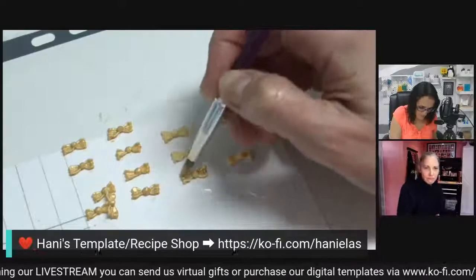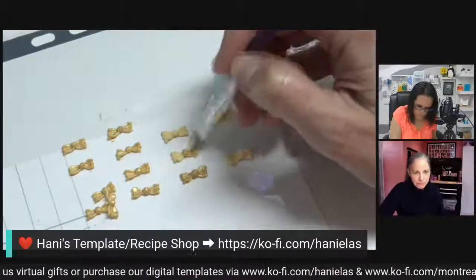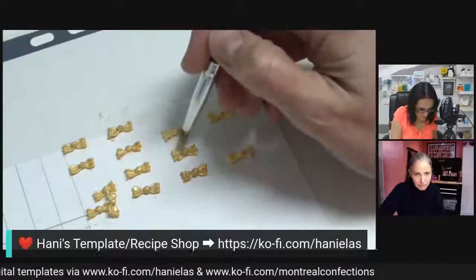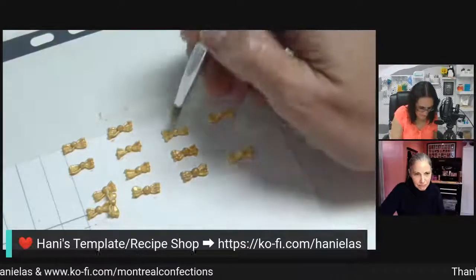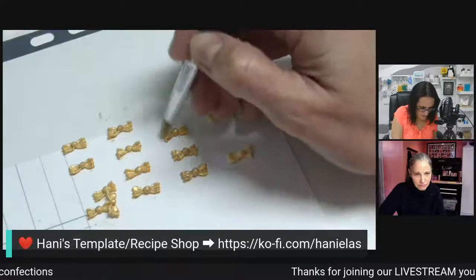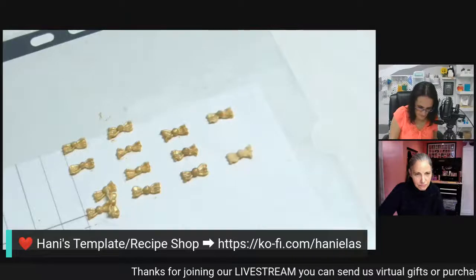But if they get loose, you could use a scribe or toothpick to hold them in place. Or Mar would probably airbrush these, which would be really easy, but I don't have a really nice gold airbrush color that would create this lustrous gold. So that's why I'm painting those.